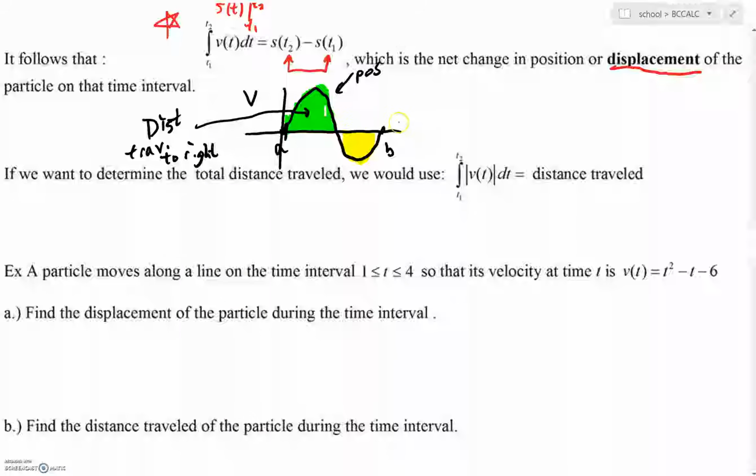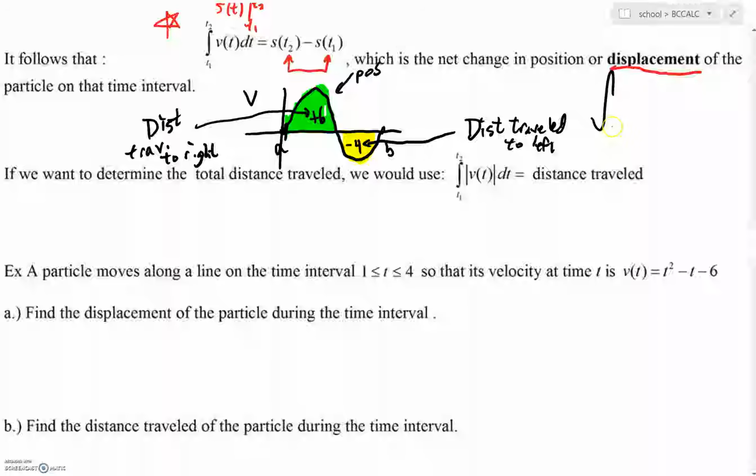By way of comparison, we know that when velocity is negative, you're traveling to the left. So if you looked at this yellow region right here, this would indicate distance traveled to the left. And we could work that out, either through the fundamental theorem, or we're told this, or we use some geometry. Let's just say that in green we have a positive 6 right here. Over here we'd have a negative 4 for our yellow area. Remember, we have signed area.